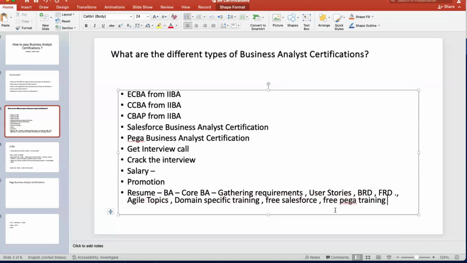Okay, of course, domain topics are very important. Like I've told you, for a plain vanilla BA, there's very little chance for you to get hired. So you need to learn about specific domains like healthcare, banking, e-commerce, or airlines, whatever it is. And then that is secondary. But primarily, how to gather requirements, how to do documentation, how to write user stories, how to test everything. These are very, very important topics that you're going to learn, and you should focus on that.